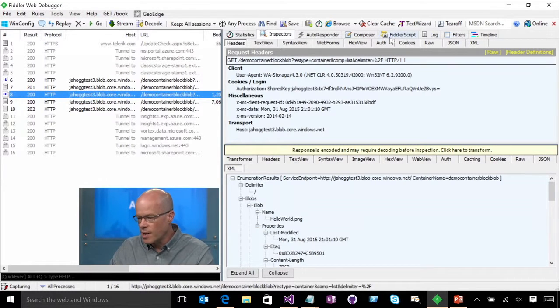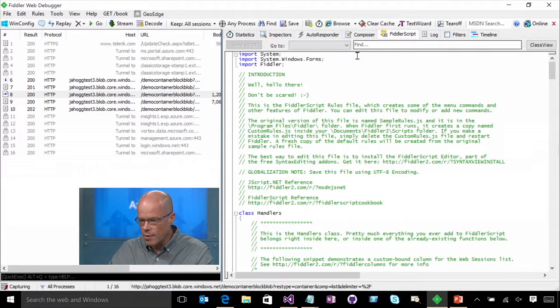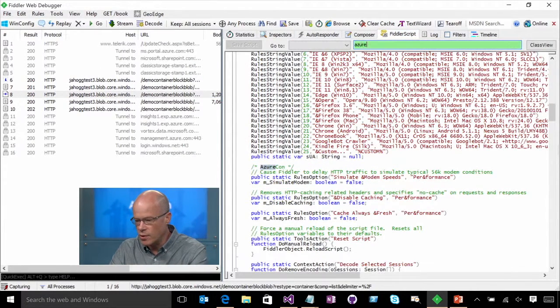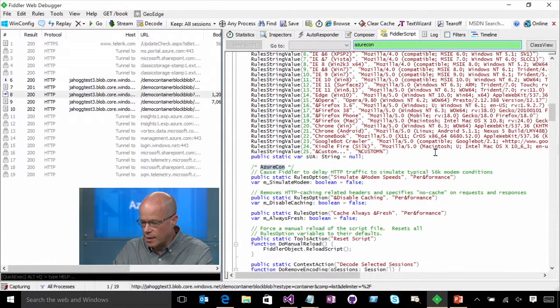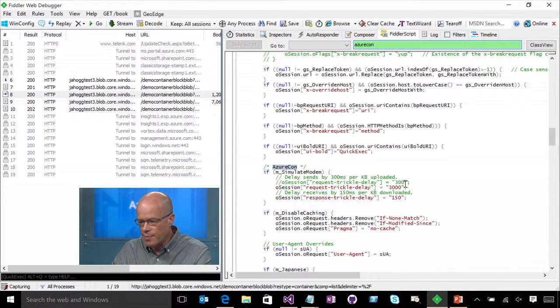But where Fiddler gets even better is it's got this scripting capability, which allows you at different points to essentially simulate server-side conditions. There's two conditions that I think are particularly interesting. One is where if you wanted to simulate high latency clients, maybe mobile applications, those sorts of things, you can enable the setting called simulate modem speeds. So you would set that setting to true. Then you could in here define what kind of latency you want to introduce. We're not going to focus on that so much today.